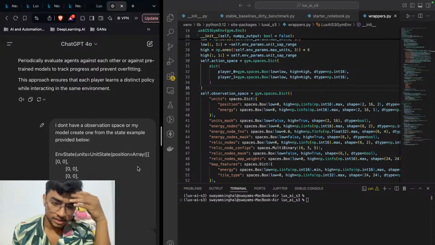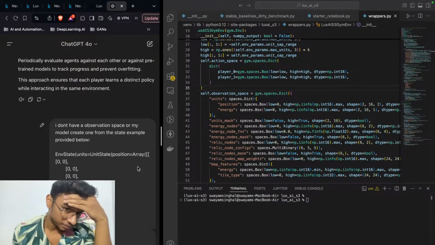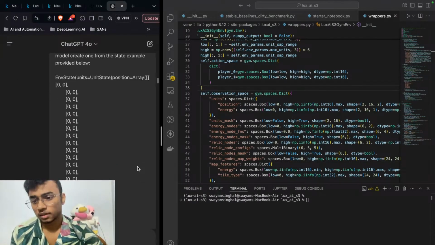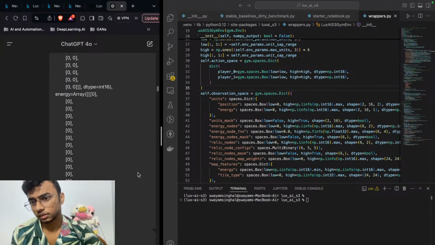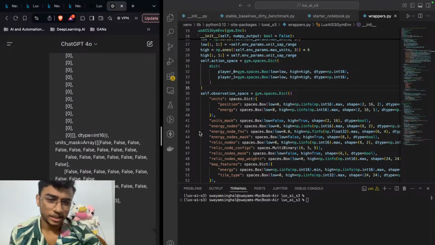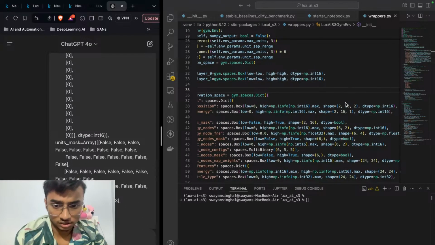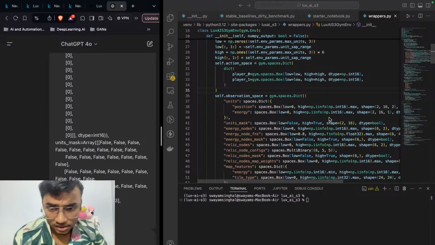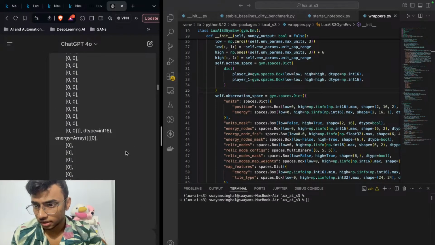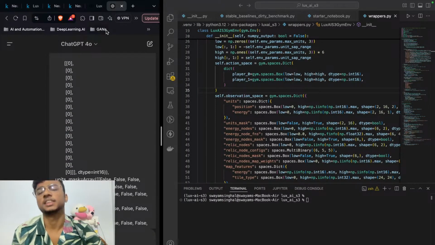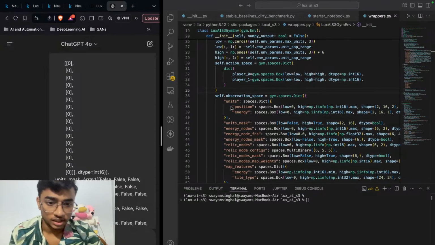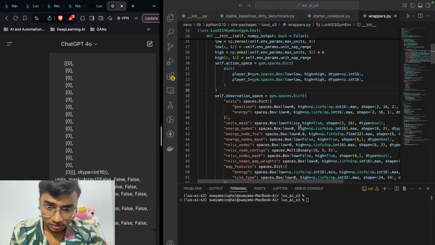So the second two might be representing our, okay. Yeah, okay, let's keep it like that for now. We don't want any confusions and restrict the space. Energy can be, I think, what was the maximum energy? You can receive some energy nodes and stuff. So yeah, let's keep the high as that only.